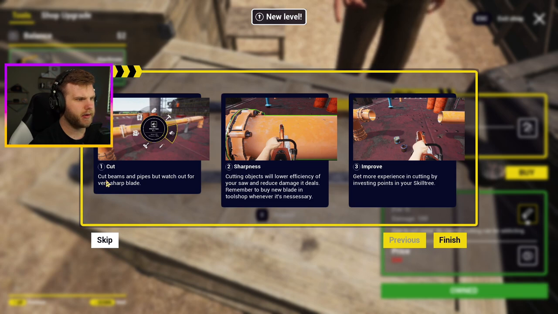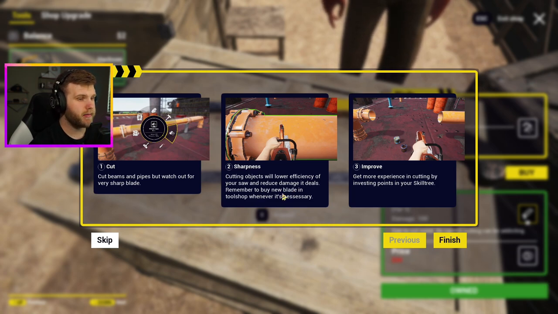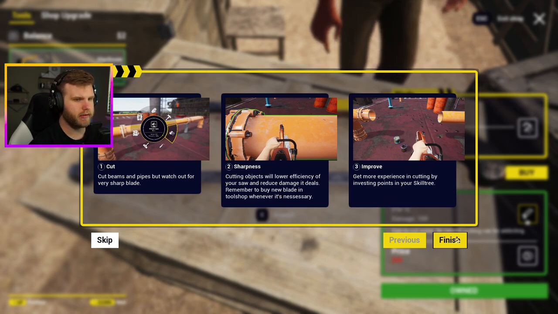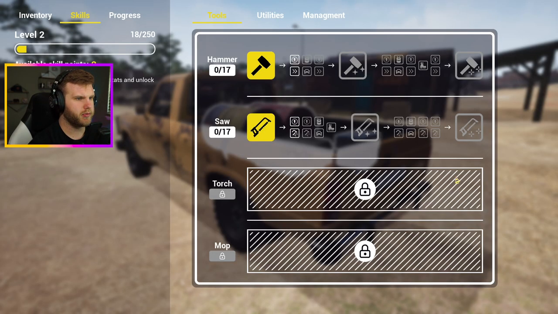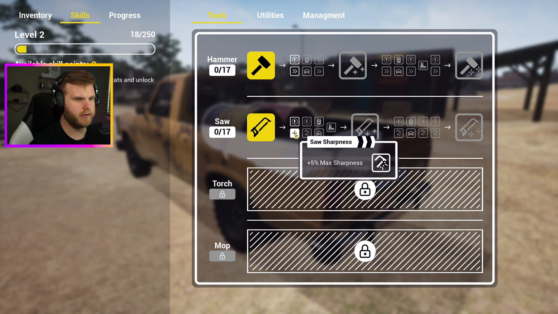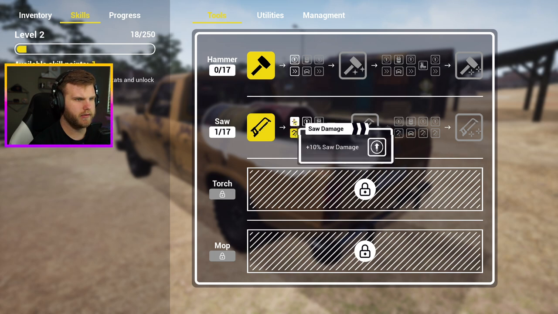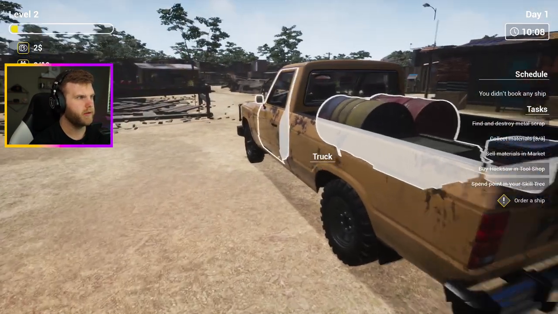So cut beams and pipes, but watch out for very sharp blade sharpness. Cutting objects will lower efficiency of your saw, reduce damage it deals. And remember, you can buy new blades at the workshop if necessary. Okay. Interesting. So we got to spend the skill point and upgrade our saw. Oh, we can get one of each. Hammer damage, hammer speed. Let's do saw sharpness and let's do hammer damage. There we go. Okay. So now we did that.